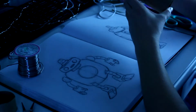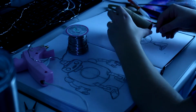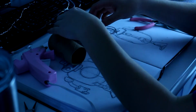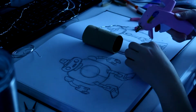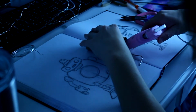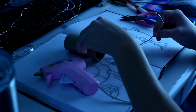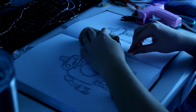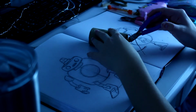For the wire part, I basically hot glued, because I can use hot glue because I'm using air dry clay. If I was using the oven baked clay, I wouldn't be able to use hot glue until after I baked the clay. So for this version 2 of HUE, I hot glued pieces of wire where his legs and where his arms will go. Now for his arms, I ended up cutting holes into the side of the paper towel roll and then stuck them on the inside and glued down into the hollow part.